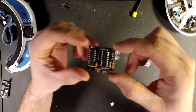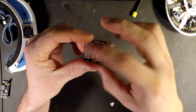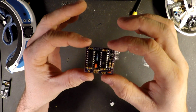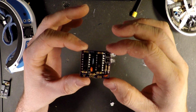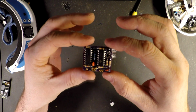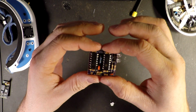Now on the RC groups thing, they do have a smaller board like this that utilizes both sides of the board for your different components and things. And they also have one that instead of having a two-way diversity set up like this, it's a three-way. So you can have, you know, your two directional antennas plus your lobes and be even that much better. But honestly, I didn't see any of that until I'd already had these made. So I just went ahead and got these, went through with this, and yeah, so that's where we're at.